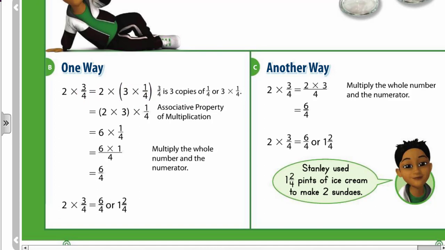Then, in the next step, we can use associative property. Associative property of multiplication, when we multiply 3 numbers, 2, 3, and 1/4, we can change the place of the brackets, the parentheses, and the place of the parentheses determines which one we start with. So we need to start by multiplying the 2 by the 3. That's why we have them in one bracket first, then 1/4. Of course, 2 times 3 equals 6. We will multiply 6 by 1/4. We multiply the whole number and the numerator. So we multiply the 6 by the 1. It will be 6/4. And now we have the answer, 6/4.